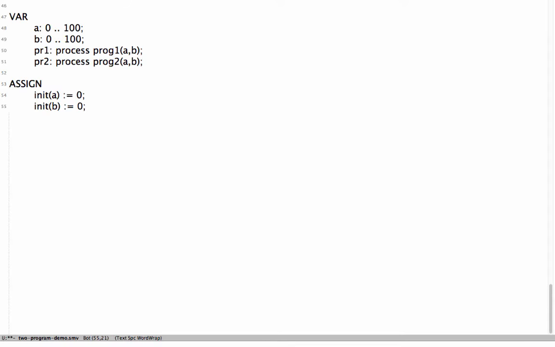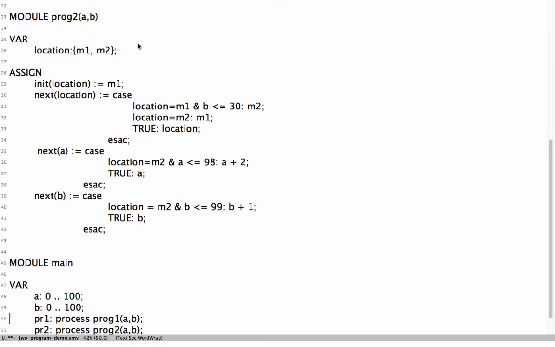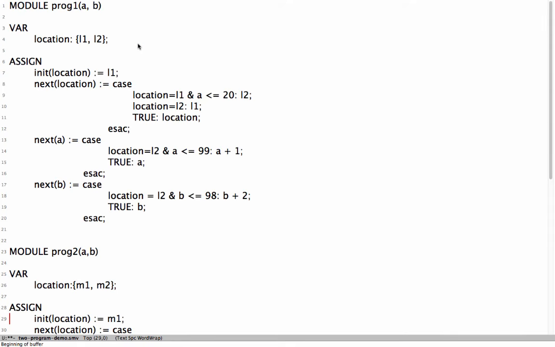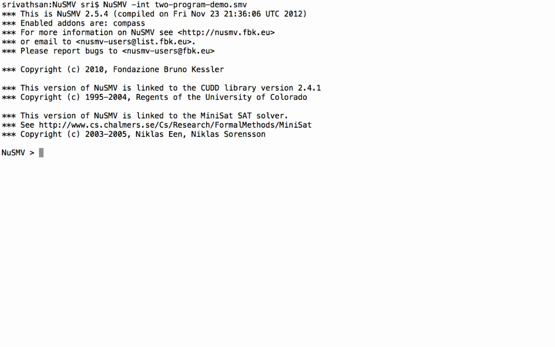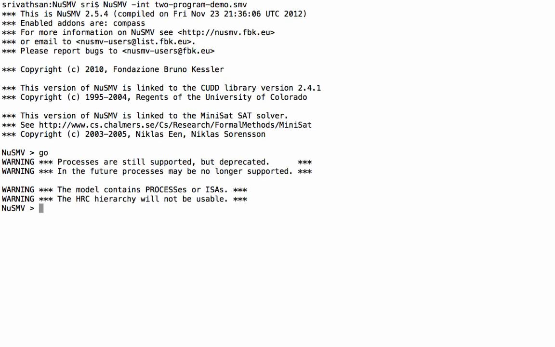Let us now save this and try to run this program in new SMV. So new SMV minus int, go. There are no errors.